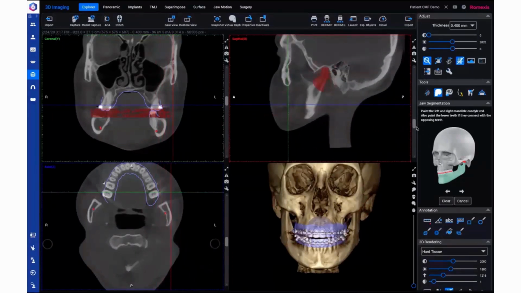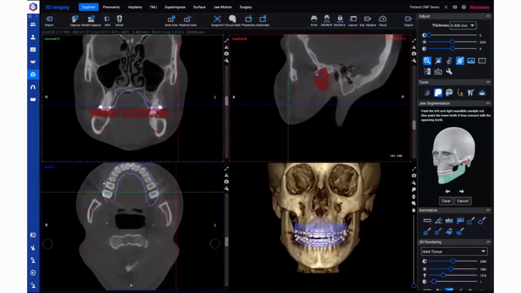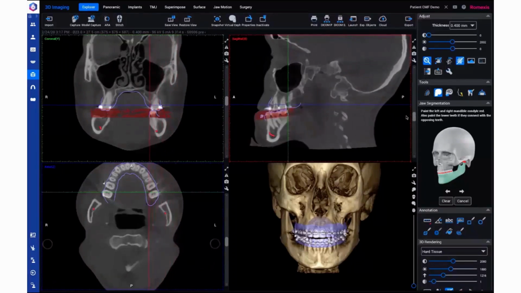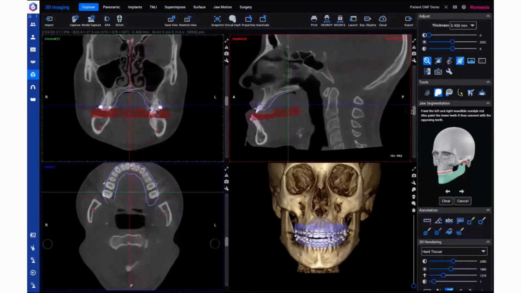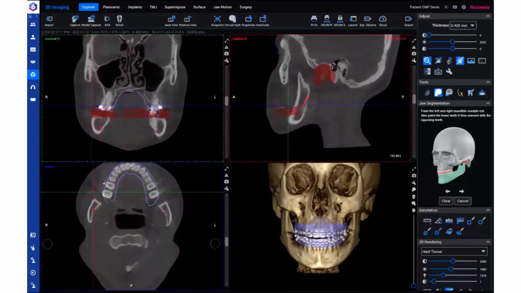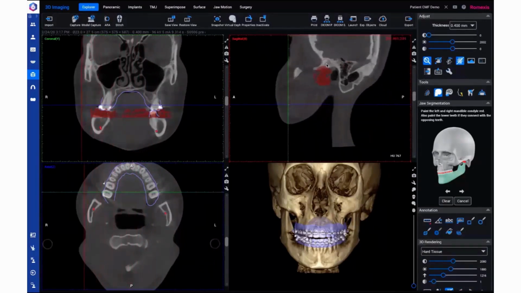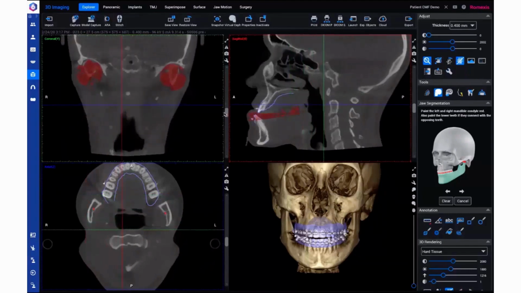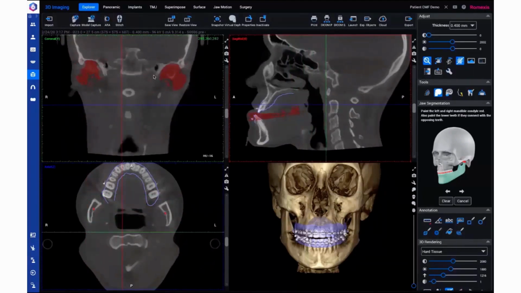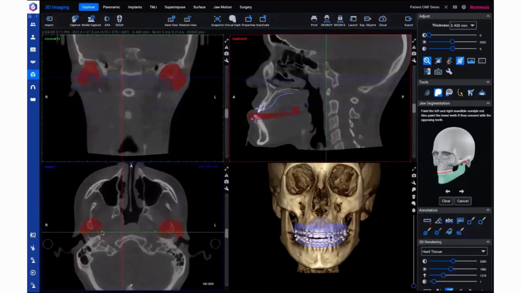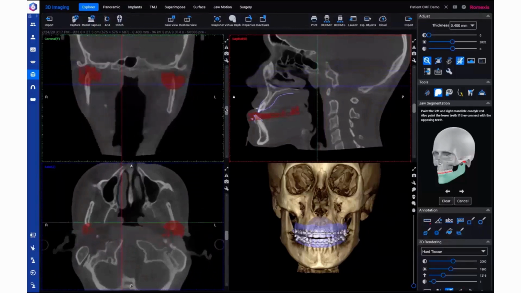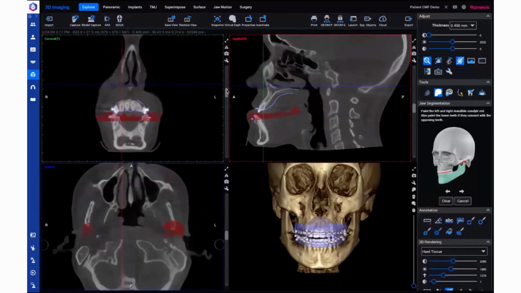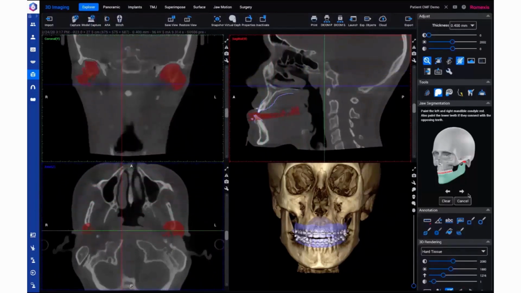And in this step, we need to paint the left and right mandible condyle red and also paint the lower teeth if they connect with the opposite teeth. So I have sped up this process because this will take a little time. So we can add red color here by left clicking and dragging, and also remove color by right clicking and dragging. And when ready, we can click the Next button.